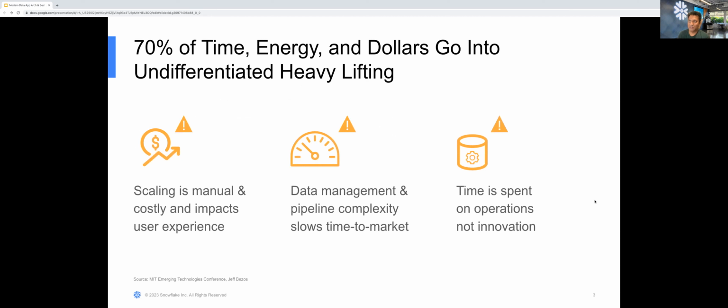So let's start with the challenge. Today, if you look at many applications, application builders spend most of their time and energy and the cost in dollars on undifferentiated heavy lifting. What I mean by that is, instead of focusing on the business opportunity and the business challenge, many application developers have to deal with scaling. As your consumer base grows, you need more resources to support them. And your demand varies from peaks and valleys. And as a team, you are required to over-provision resources, which hurts margins indirectly.